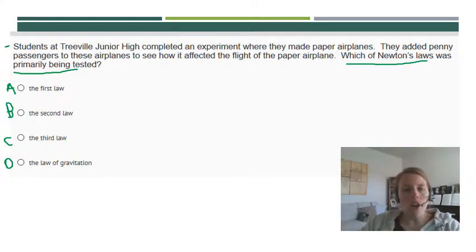All right, I hope that you remember that we just talked about how Newton's second law is all about how mass is going to change the amount of force or the outcome of what is going to happen, how mass plays a role in force. Okay, so I hope you put B, the second law, because Newton's second law is all about mass and how mass is going to change things.